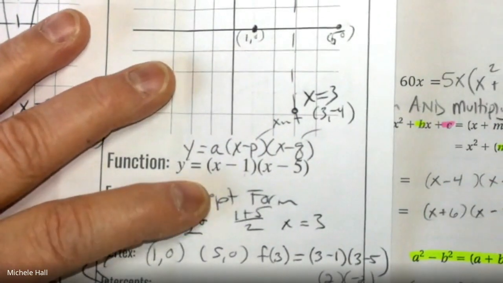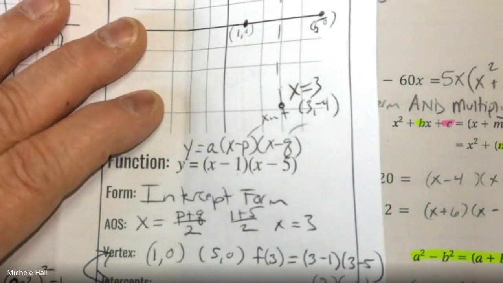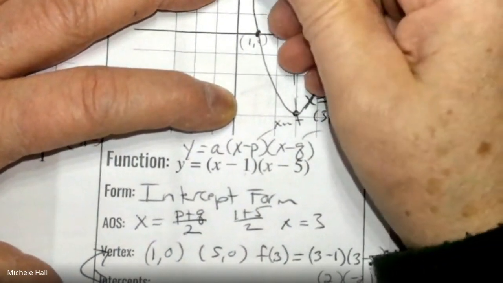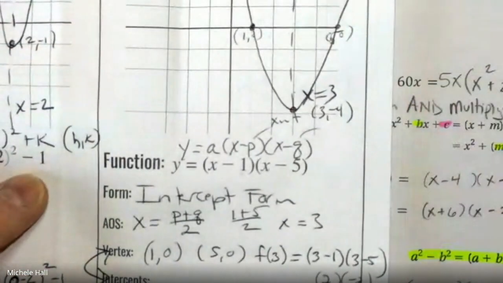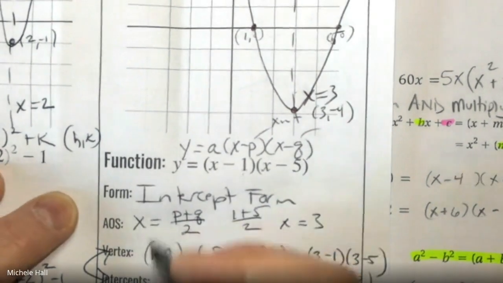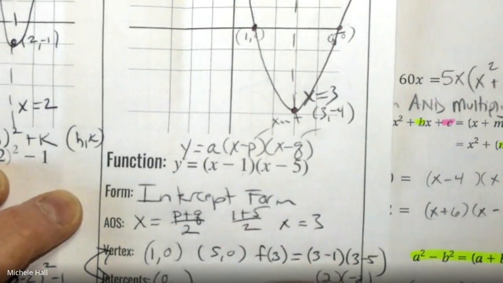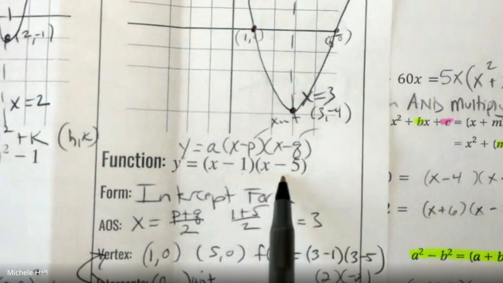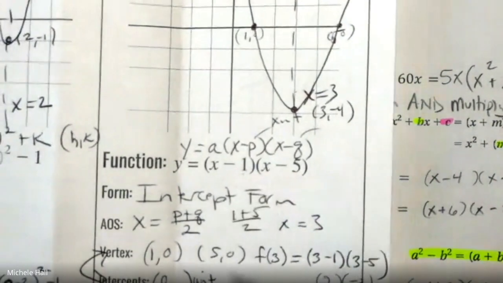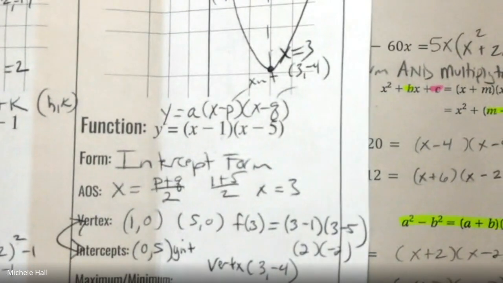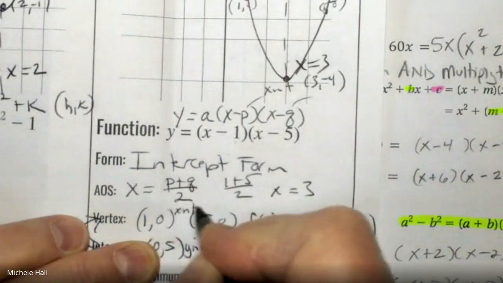I don't need to look for the y-intercept to graph, but there might be a question here that says find the y-intercept. Intercepts. I guess I would take that as the y-intercept as well. So when x is 0, what will I get for the y-intercept? You get -1 times -5. That'll be 5. 0, 5 is where the y-intercept is at. Y-intercept, x-intercepts.